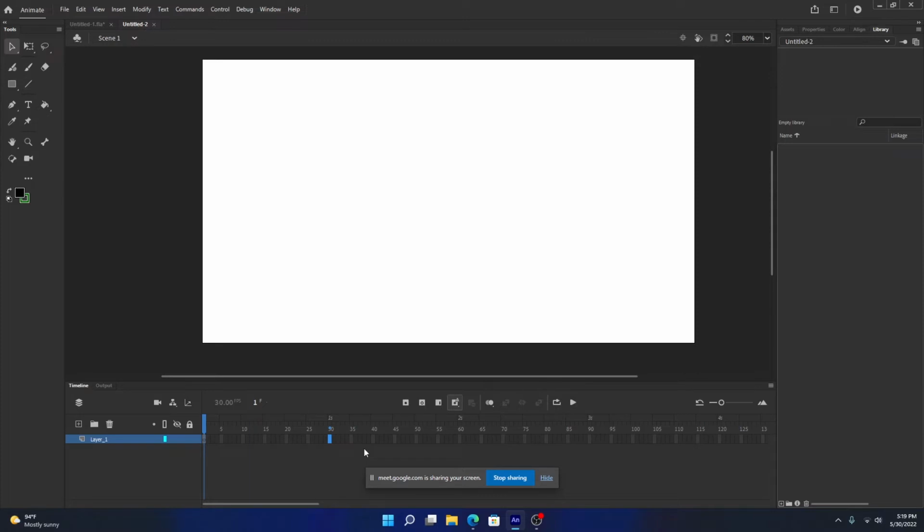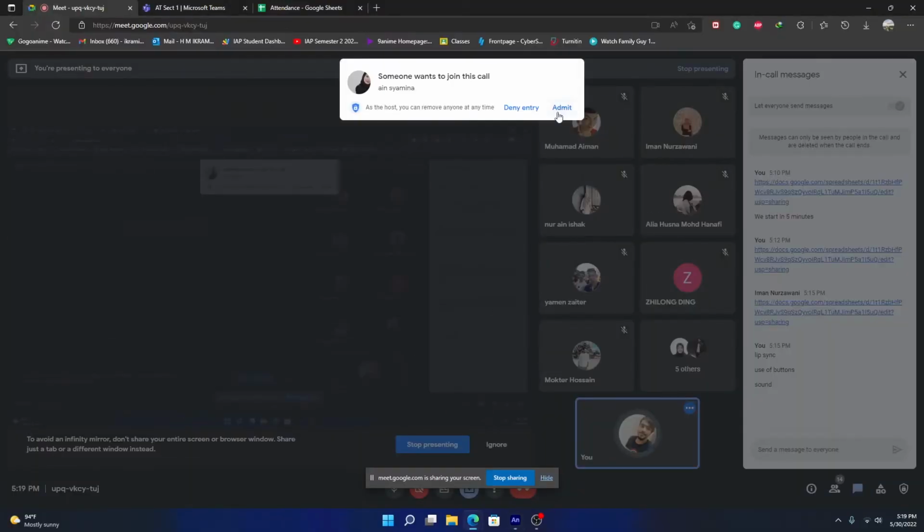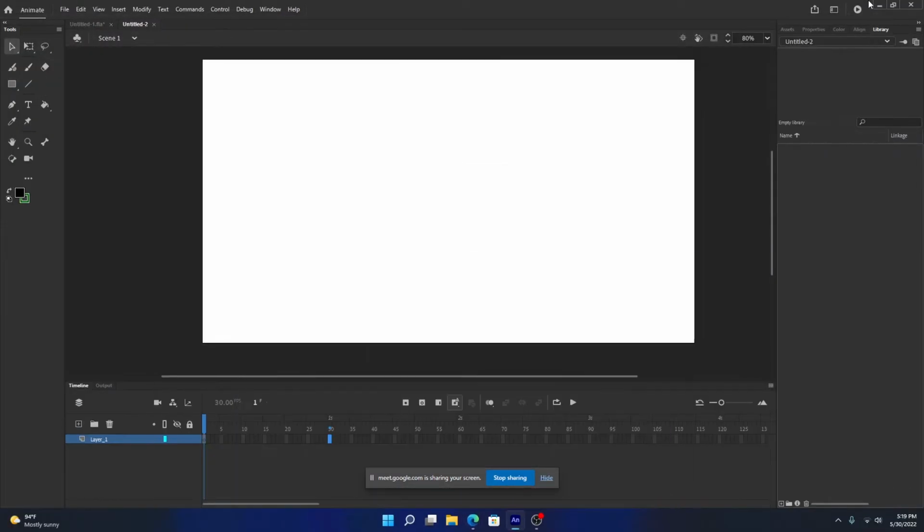But why is scene important? Because when you're doing a group project, you have 3 to 4 members in your group, right? All of them will animate on their own PC or their own laptop. Then after they completed their part, they will send it to someone to compile. When you want to compile, there are 2 ways to compile. One is adding all of them in one FLA file or one Animate file and then exporting the FLA file. That's the actual way of doing it.